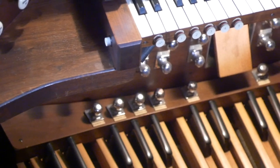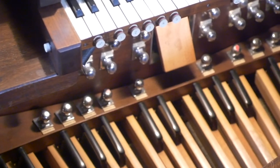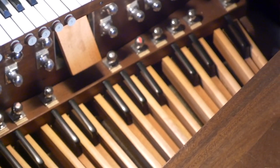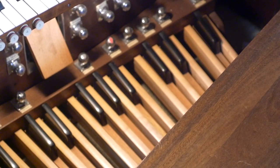This pedal board is a standard concave radiating 32-note pedal board. What do I mean by that? Well, there are 32 notes. It's concave, meaning that it goes up on the sides so that it's easier to play when you get to the extremities. And it's radiating, meaning that the pedals are not straight, they're kind of splayed out, which also makes it easier to play.